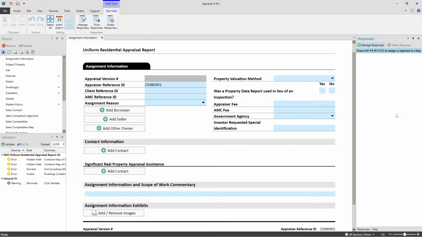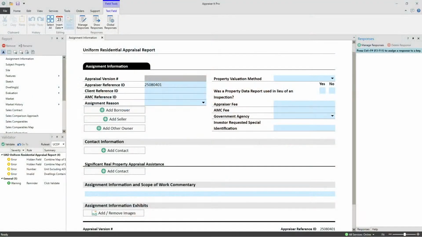ACI and Bradford and Freedom Appraise and the others out there, they chose to go a different route where they are going to be doing a web-based kind of like TurboTax, where you start filling out some information, you click next, you fill out some more information, you click next, and then it generates the report for you at the end. We wanted to make sure that this transition was as easy as possible for you guys. And so what we chose to do, and in fairness, a la mode is doing the same thing, we chose to show the new report to you so that you're going to fill it out as a graphical representation of the PDF version of the report.